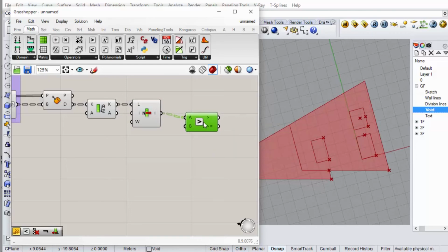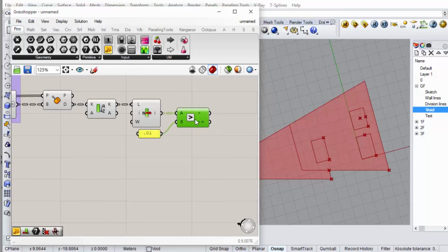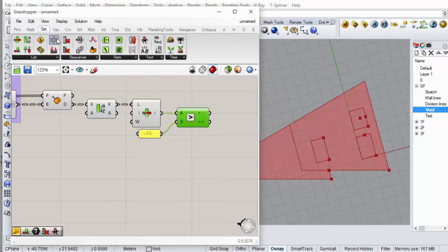So what we're going to do is ask it, is it greater than a very small number? So I'm drawing in meters, so I'm going to use a number like 0.01. So that would be the tolerance.